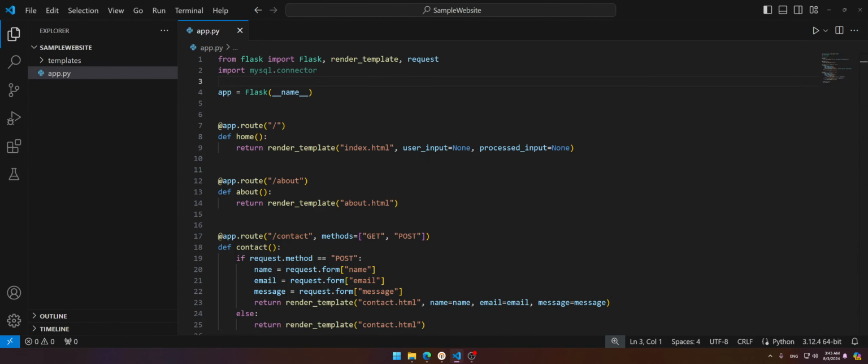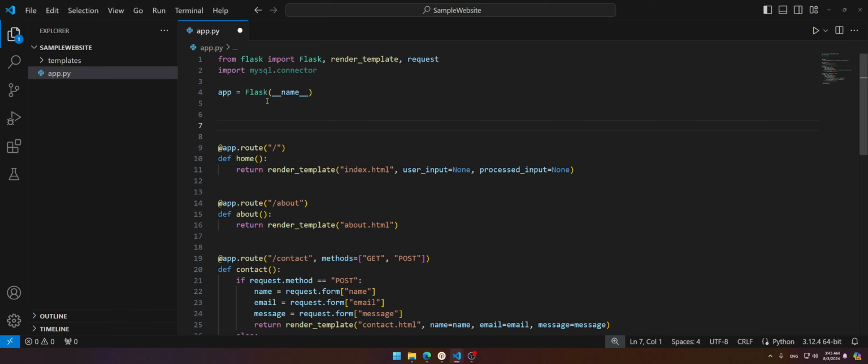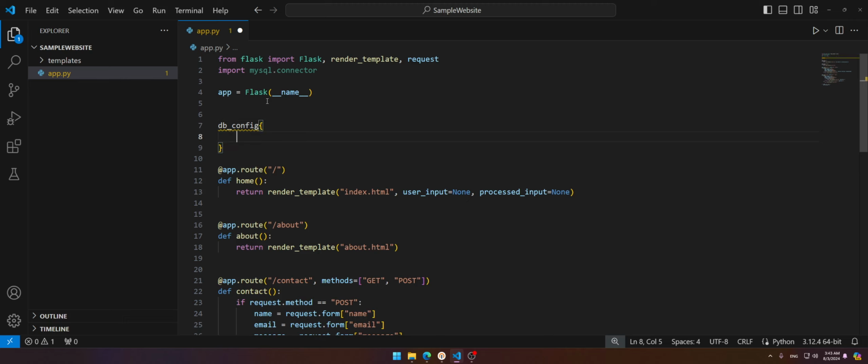So let's get back to code. I'm gonna create a configuration for my database. So I'm gonna set db underline config. I'm gonna set user, so mine is root.